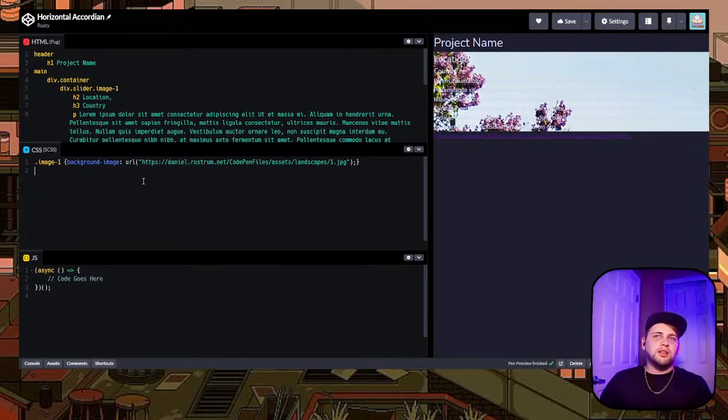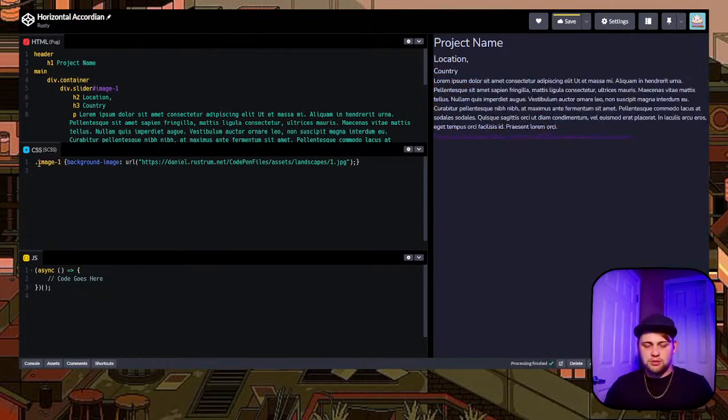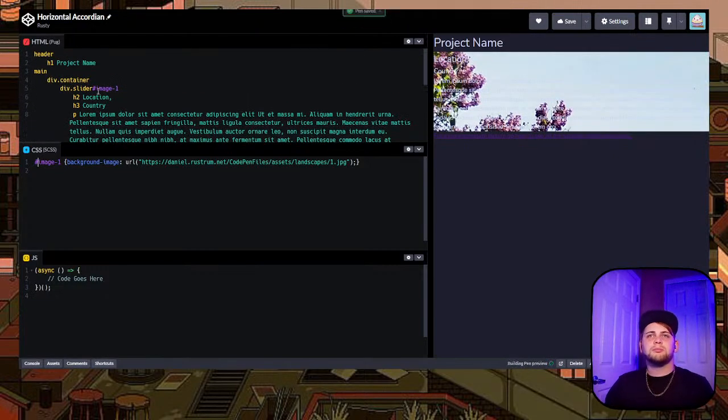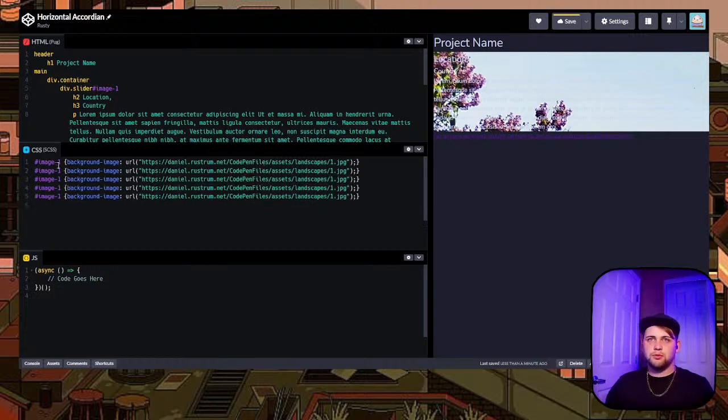Let's go. We're gonna make this into a hash, because this ensures that when we copy it, it doesn't do anything. We'll go 2, 3, 4, 5, 6.